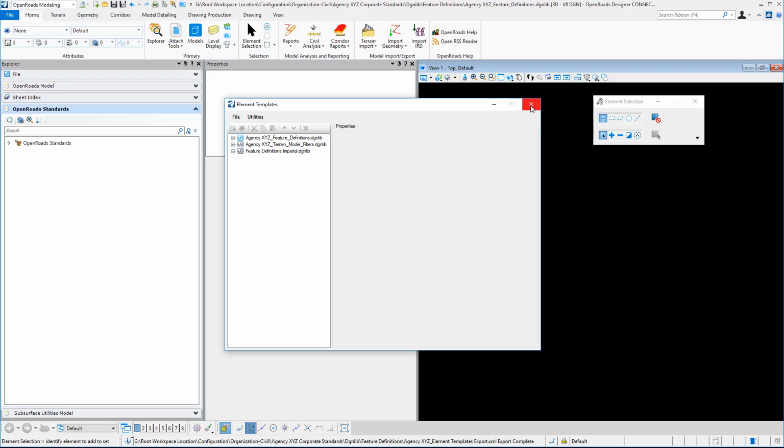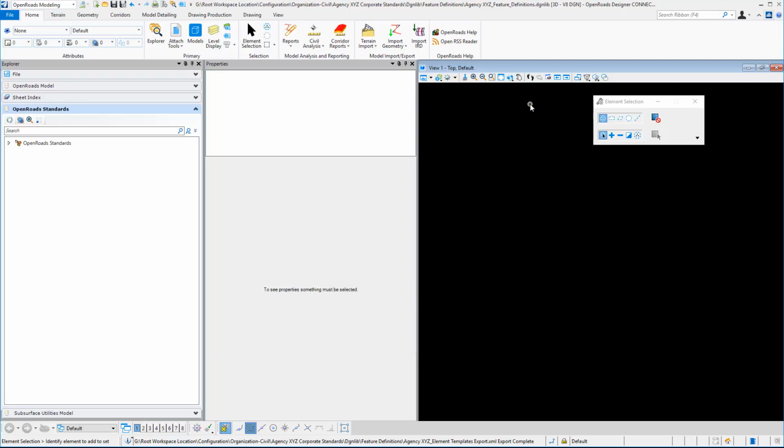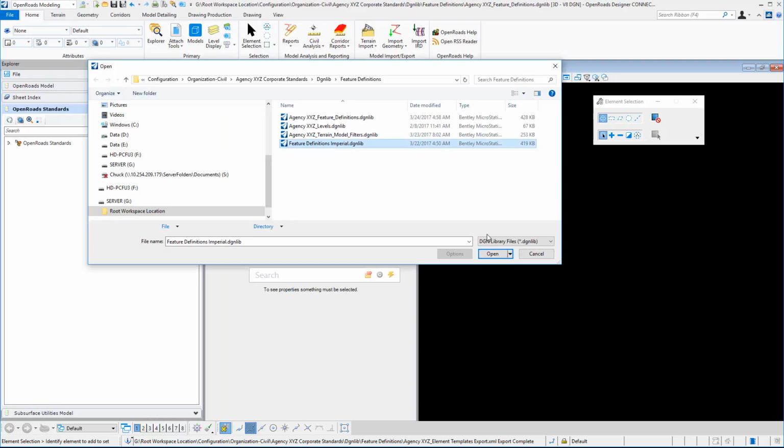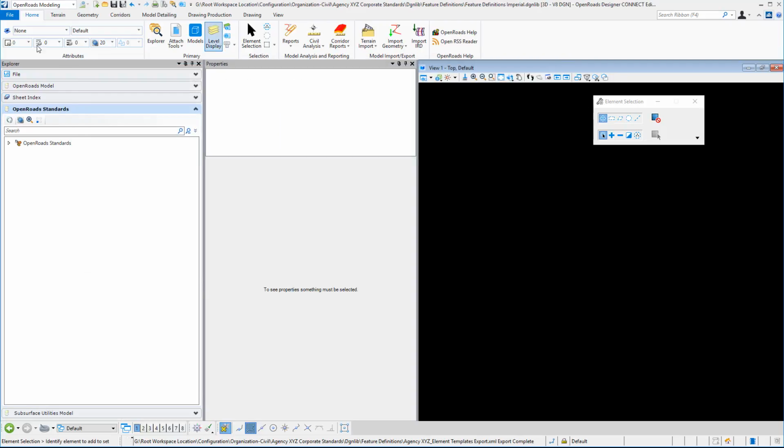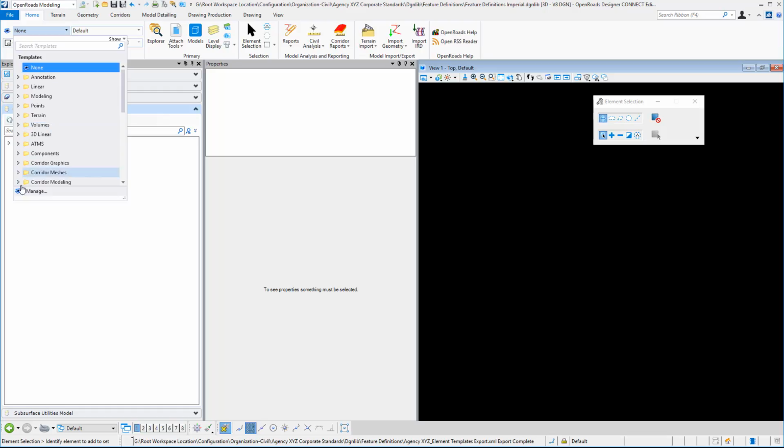Then we want to repeat the process for the delivered element template DGN library so that we will have access to all of those element templates. So let's open the Feature Definitions Imperial in our example here and repeat the process.